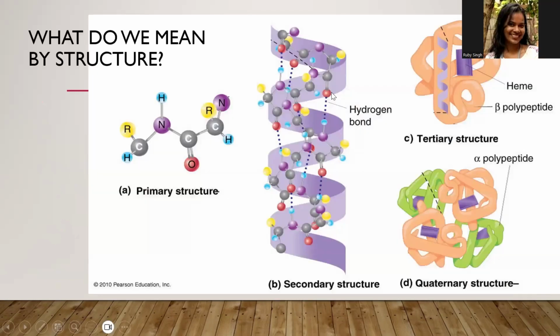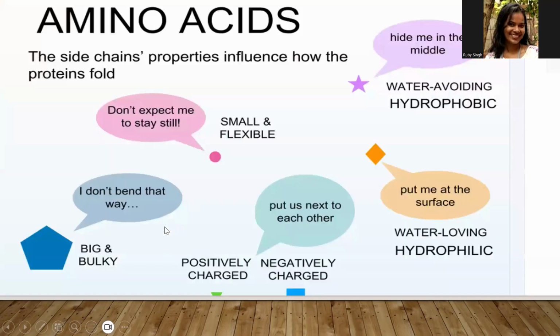Now, what do we mean by structure? Whenever we talk about structure, what comes to your mind? Obviously the 3D and the quaternary structure of a protein, right? Now let's take the example of a protein and go one by one. When I say primary structure, what do you understand by it? Of course, it is made up of amino acids, right? Then what kind of amino acids are available? We know that in the system we have 20 amino acids.